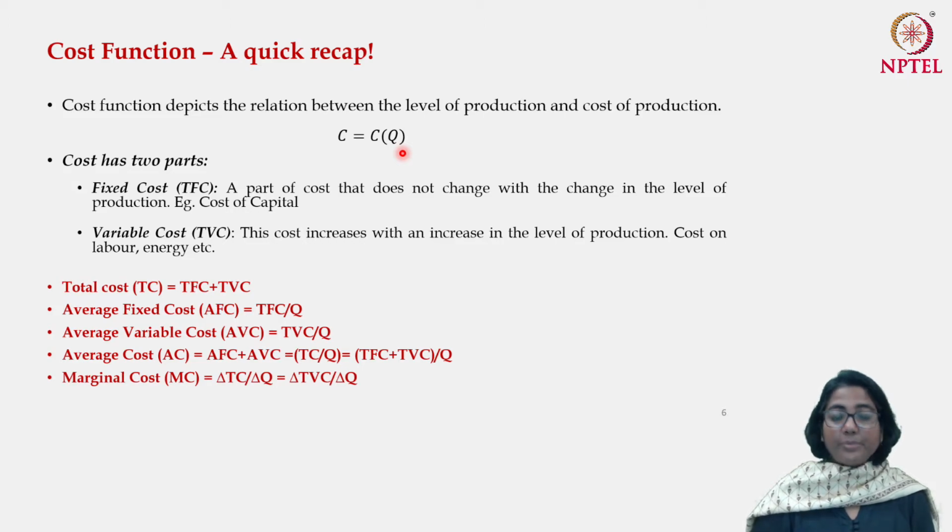Finally, there is a very, very important concept in case of pricing in a market, which is the marginal cost. Marginal cost is the incremental cost that you have to bear when you increase your output by 1 unit. So in a discrete form, I have written it as del TC by del Q, or you can also write it as dTC/dQ. So the change in total cost due to change in output. Now you can clearly see this will only be affected by the variable cost, because even if you change your level of output, that is not going to affect the total fixed cost that you are incurring. So this is the change in total variable cost as you change your level of production.